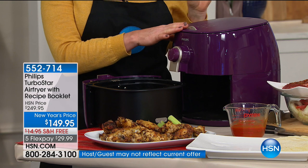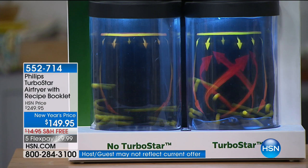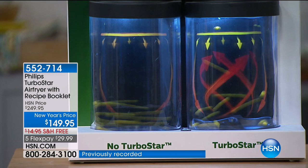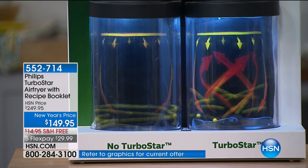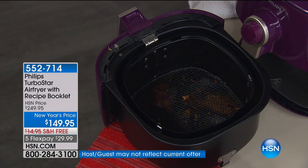Here's what's happening inside the TurboStar Air Fryer: there's a heating element and a fan, and it is virtually that simple, because the hot air circulates around the food. The difference with TurboStar — if you get a regular generic air fryer, it just kind of spins around in a circle. Your food is three-dimensional, so not every edge is getting crispy. With TurboStar, which is the patented shape of the Philips pan, the air goes up and around and touches all directions of the food — that is how we get the crispy on all edges.